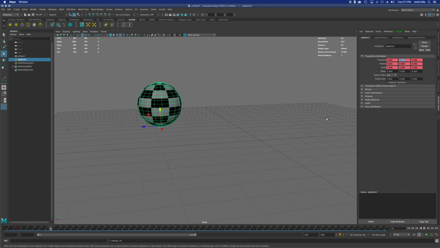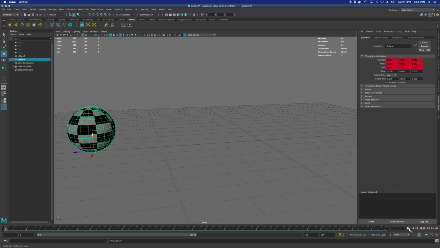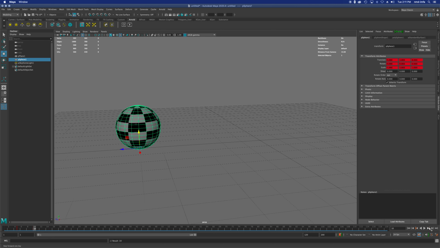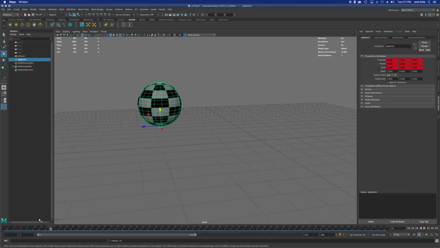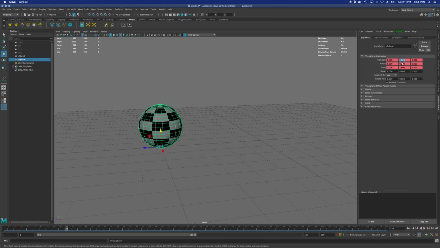And let's go ahead and set a keyframe. So far, so good. So boom, boom, boom. Boom, boom, boom, boom. Okay, cool. Now we're going to go to 20. And then we're going to do it one more time. We're going to go over to 3. I'm sorry, down to 1. And over to 4. Click on your sphere. Set another keyframe.